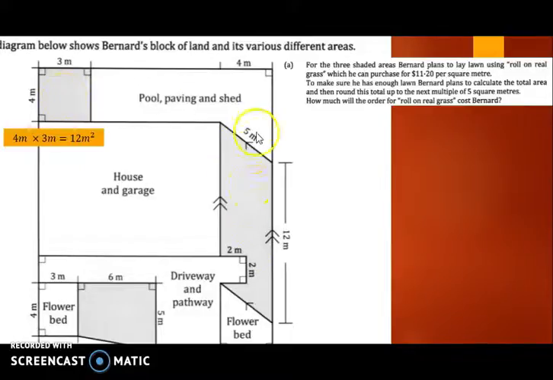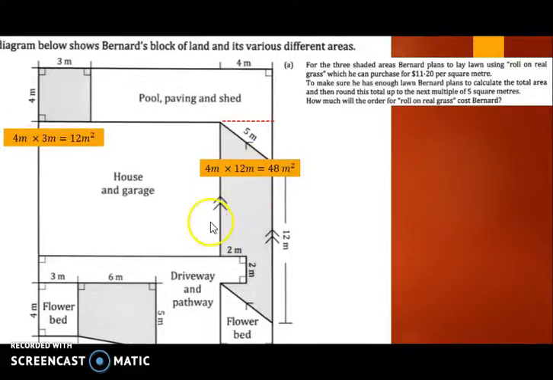Okay, then looking at this, oops, just realized something. All right, so let's turn that, so we need to find the height of the parallelogram, the height perpendicular to the base, not the side length, which is 5 meters. So right here is our height, which is the same as 4 meters here. So I did 4 meters by 12 meters is 48 meters squared.